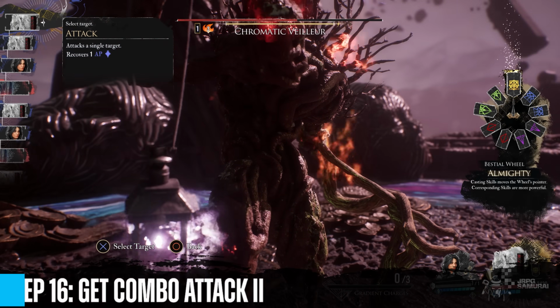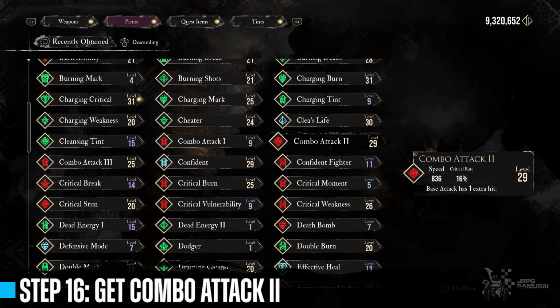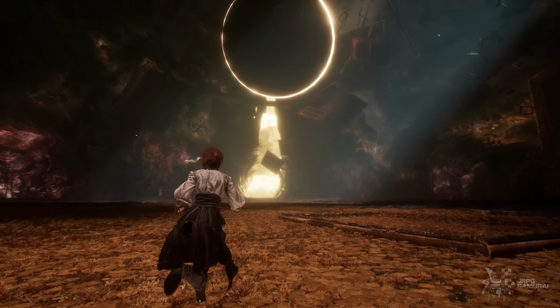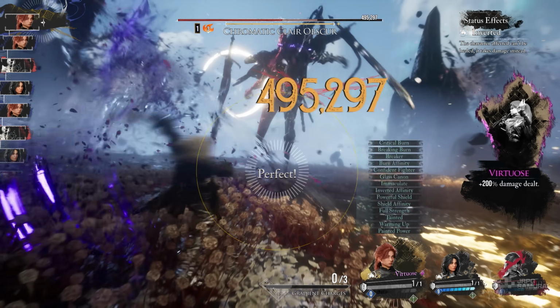Dealing normal attacks is one of the best AP generating tactics in this game, and combo attack pictos increase the character's normal attack combination count. Get the combo attack 2 by beating the Chromatic Clair Obscur inside the monolith where you battle the final boss in Act 2.